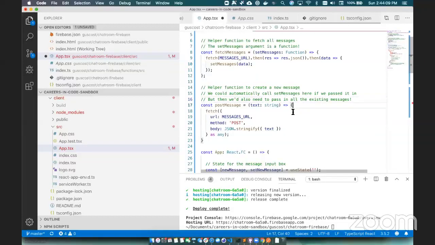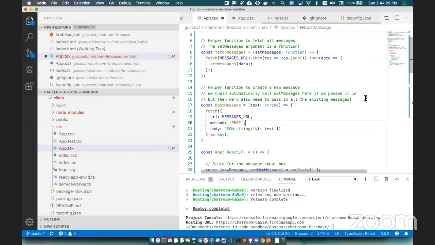And that's a nice optimization. But in order to do that, we need to know what to set. So we need to hand this thing all the existing messages. I'm trying to keep these nice and clean so that the dependencies are injected, it's called. We're injecting the dependency here.